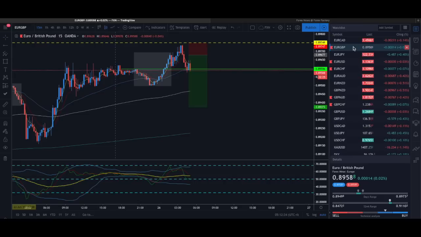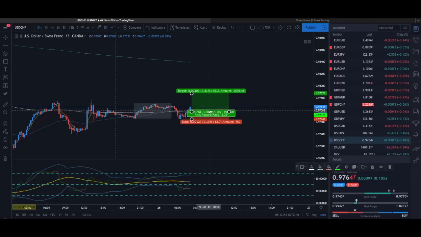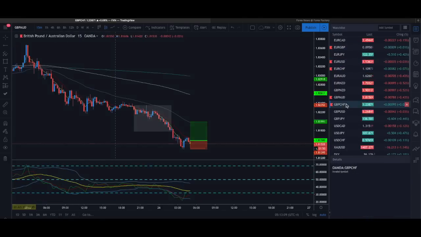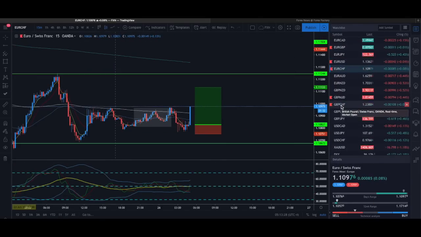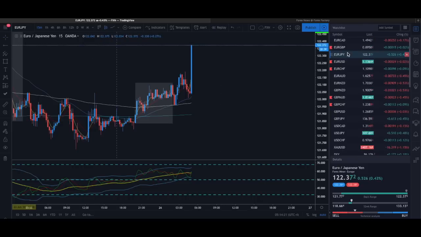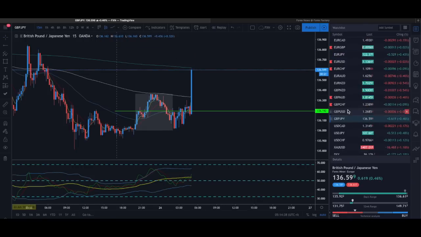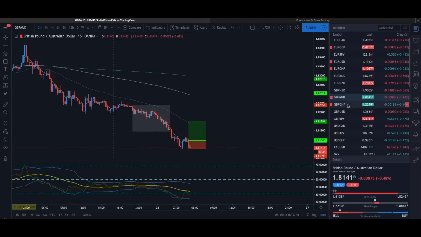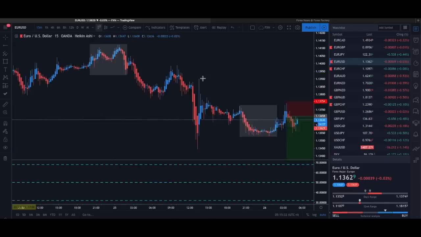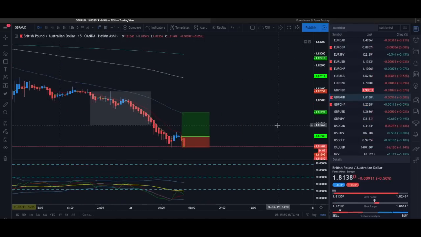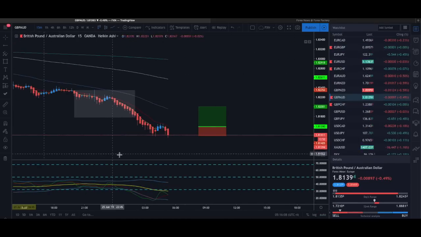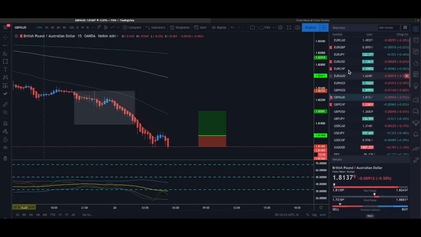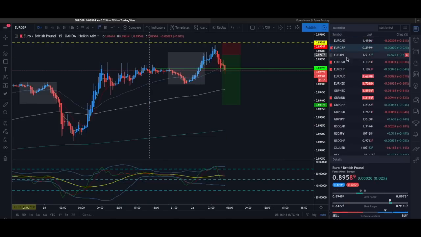The other trades that were taken on this day were Euro Swiss. That was a 30 pip trade that we took. The very last one that we ended up taking was Pound AUD. That took forever to initiate, and that was 43 pips. Pound Swiss was 50 pips, and the last one was Euro USD.